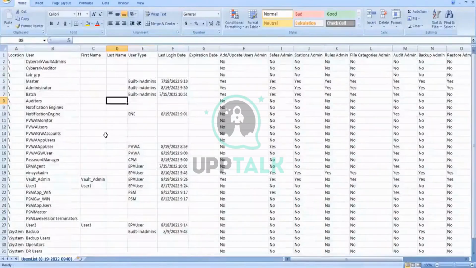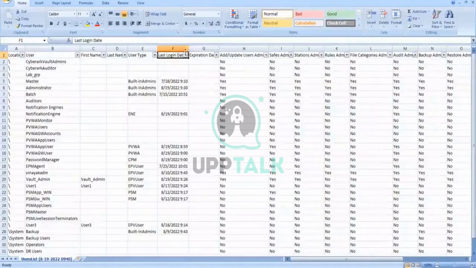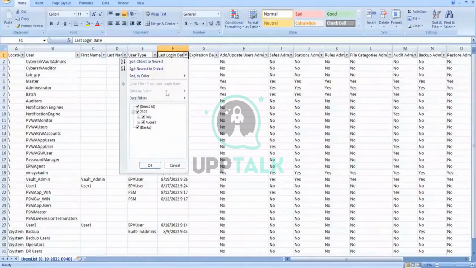For example, you get a requirement that your license capacity has reached a maximum of 90%. Then your manager asks you to free up some license. What do you need to do? They will provide some timeline, like you can delete the users who have not logged in for the past 90 days or 120 days. Then you can filter this last login date, just filter for the past 3 months. Then you will get the list of users who have not logged in for the past 3 months.